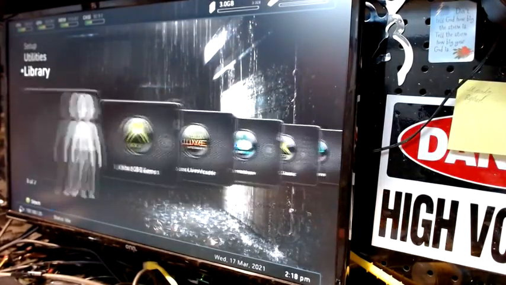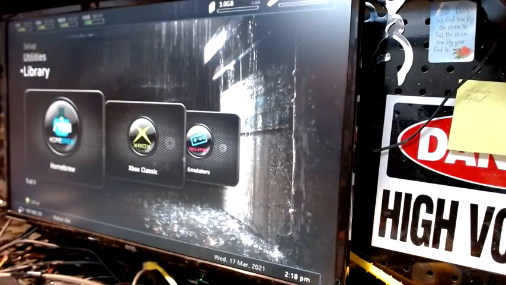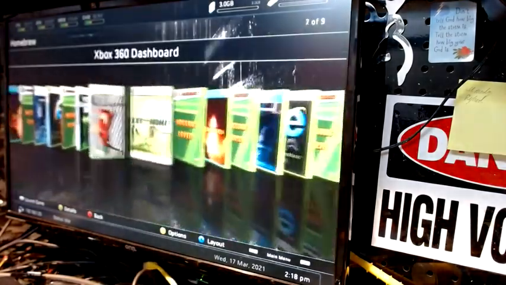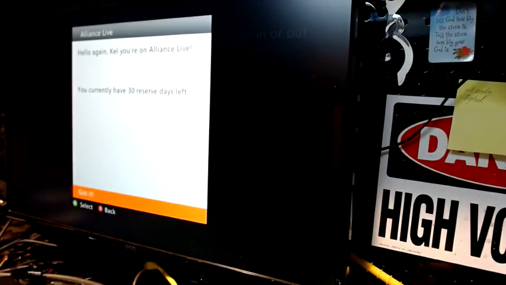Anyway, look, here we are at FSD dash. Now, what are we gonna do? We're gonna go on over to the homebrew section. We're gonna open that up. We're gonna go to Xbox 360 dashboard. We're gonna hit A. We're gonna start that up. You should get a square with your name. That means that you're connected to Live. She's good to go. The DNS is right.